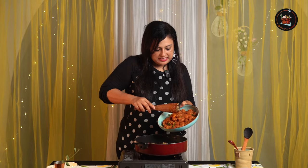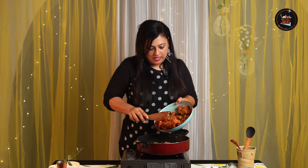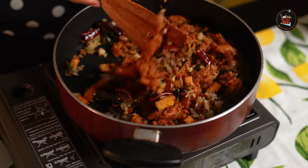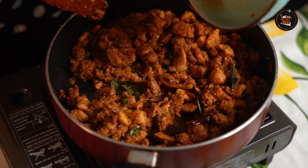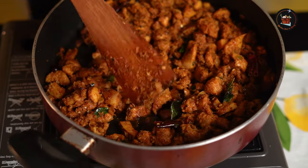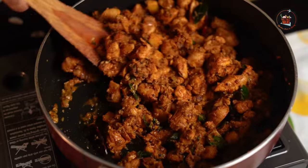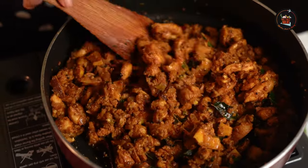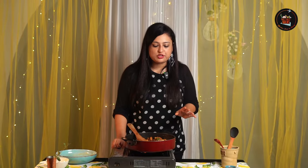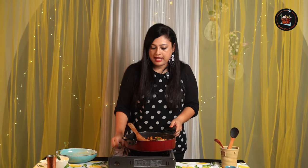Add the marinated chicken pieces to the onion mixture now. Keep sauteing the chicken for 3 to 4 minutes. Add a little bit of water, you don't need too much, because your chicken thighs will cook really fast. You don't want the chicken to be very dry. I like it a little bit masala. I'm going to reduce the flame to the lowest and cook it for roughly about 5 to 6 minutes and it'll be done.